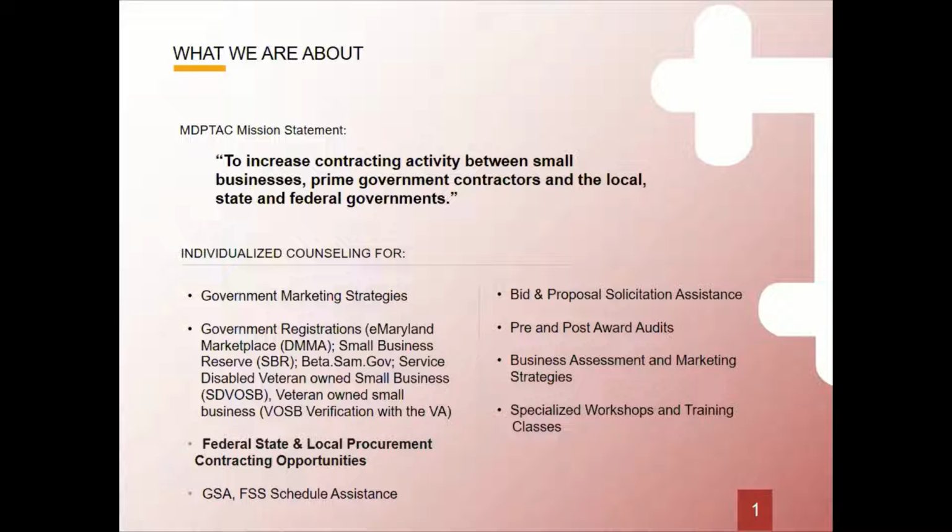However, we do stress that you allow us at least 2 to 3 weeks prior to the solicitation or proposals that are due so that we can better help you prepare for a very good response to a technical and a cost proposal. We also look at your business assessment, making sure that you are ready to do business with the local, state, or federal government. And as always, we specialize in different workshops to help you grow as well.